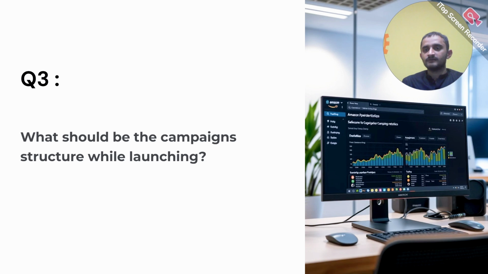But ideally, what I recommend is to start with a few auto campaigns, at least 3 to 4, each segmented for each product. If you're launching multiple variations, you can have more than 4 auto campaigns as well. Also launch one catch-all campaign, the 5th one, where the bid is low and all 4 types are active. Then also launch some product targeting campaigns with the top competitors. Also launch one category campaign. Keyword targeting campaigns, obviously you can launch once the autos start bringing the orders.